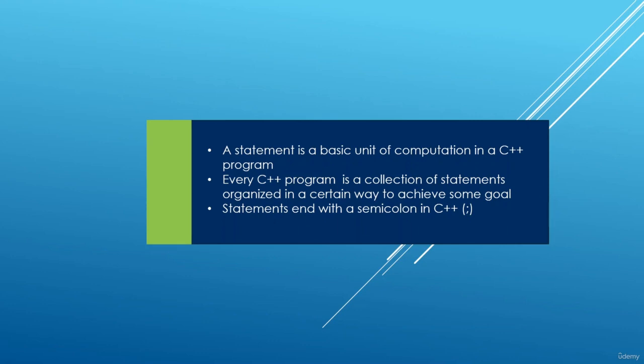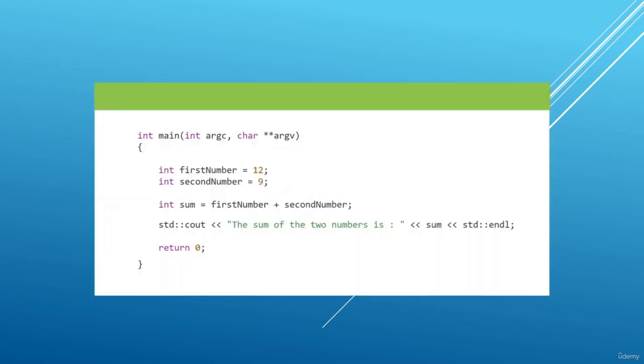And statements in C++ must end with a semicolon. We saw in the last lecture that not putting that semicolon is going to result in a compile time error. Here is a basic sample C++ program that we're going to use to learn about statements. In the main function here, we have two variables declared. We haven't really learned about variables, but they are a way to store data in your program. And here we are storing two decimal numbers. One is called first number, the second is called second number.